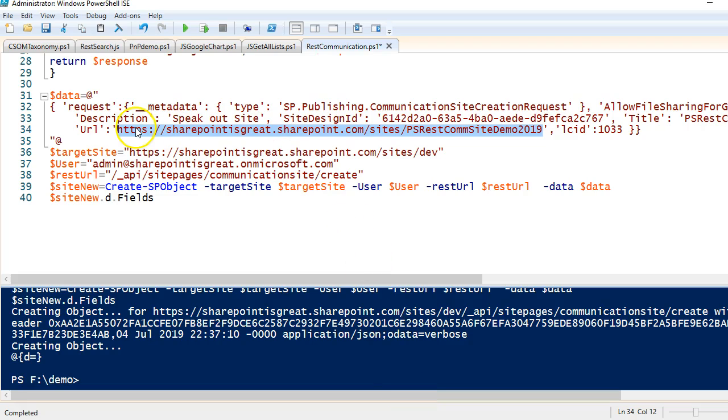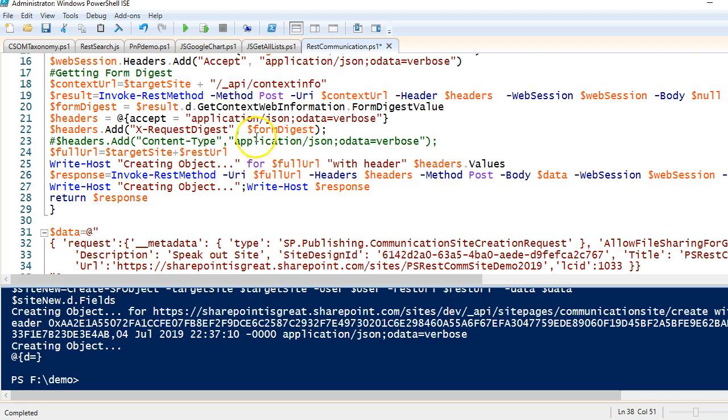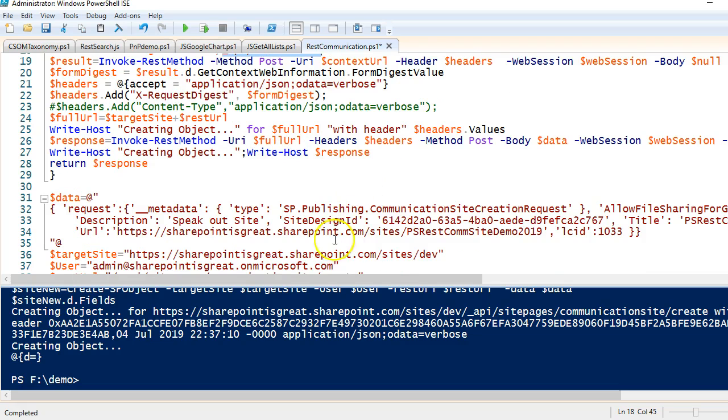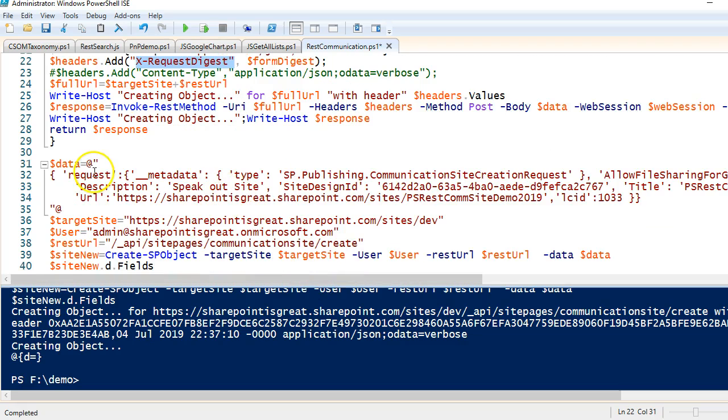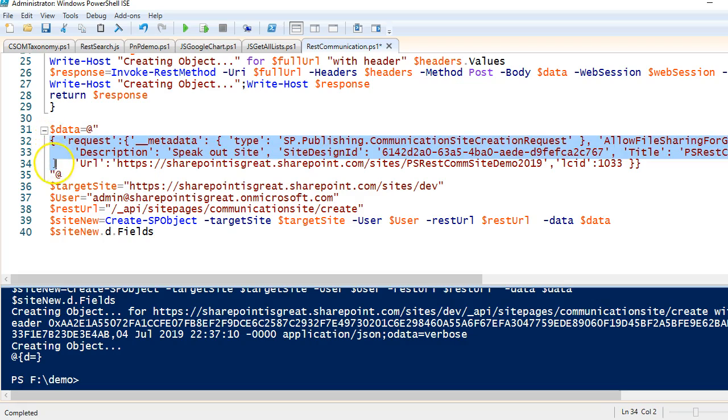You need not write the exact same lines of code. The underlying concept is to get the REST URL ready, starting with API. Then you have to get the form digest value by calling the API context info, and then you have to pass the X request digest and the form digest value, and finally you call the POST method giving the data mentioned in the Microsoft site, and then of course your URL and the credentials.